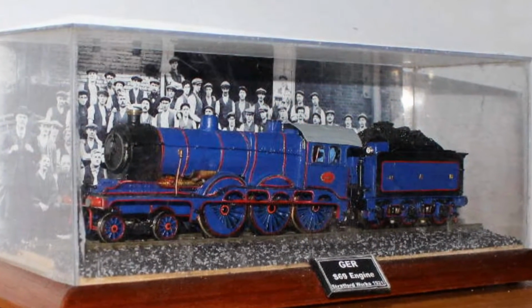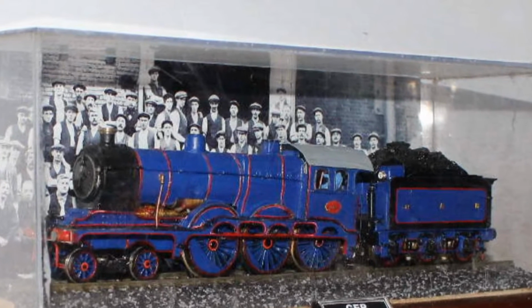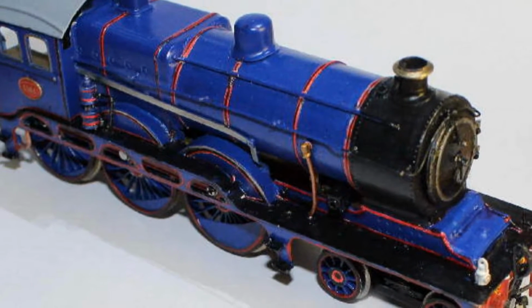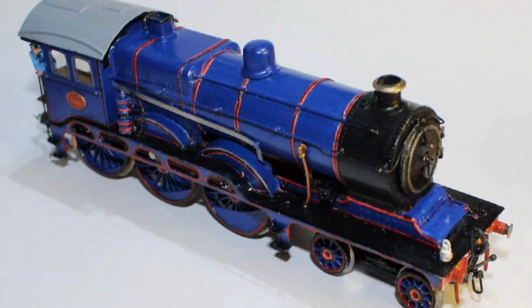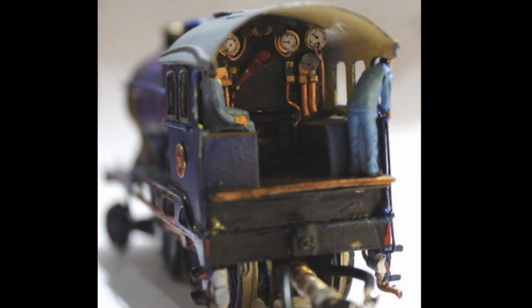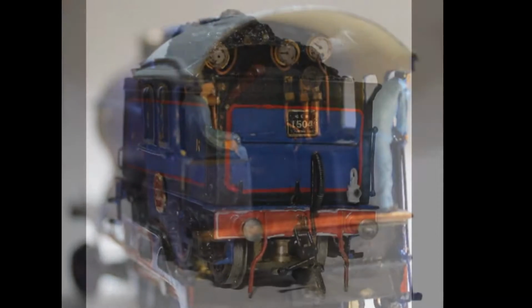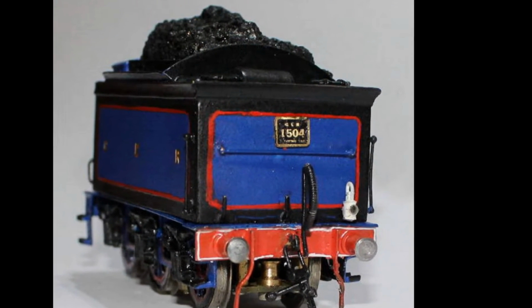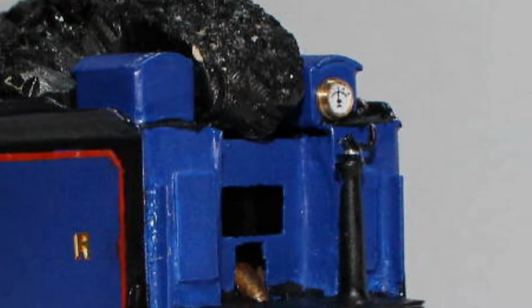The decision to build this engine came about because my grandfather worked at Stratford Works and I thought it'd make a nice change to build an engine from around his era of 1921. For me, this engine was going to be breaking new ground as it had inside cylinders and an inside crank.